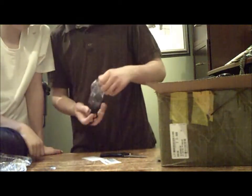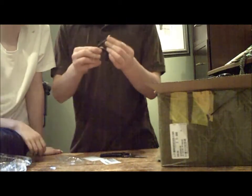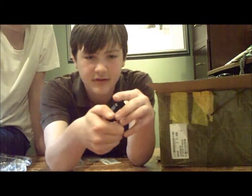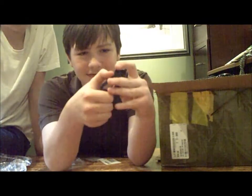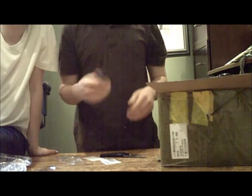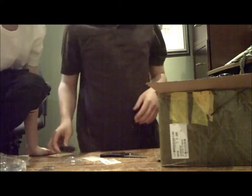Okay, sorry it took me so long to get into this. This is pretty heavy. It's a front sight for my assault rifle, but it's a flip down one. So this basically just goes like this, and then snaps down. It's an Arms 41B Silhouette. So this would be pretty cool when I attach that.